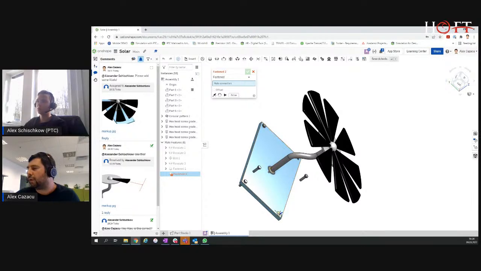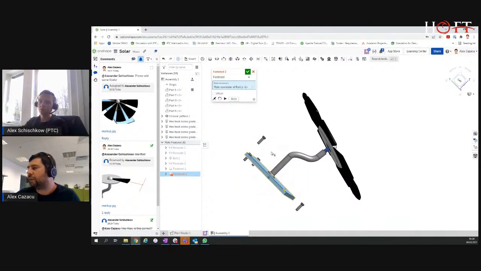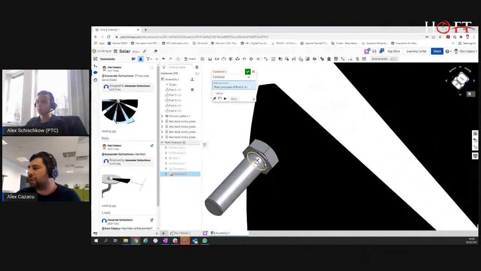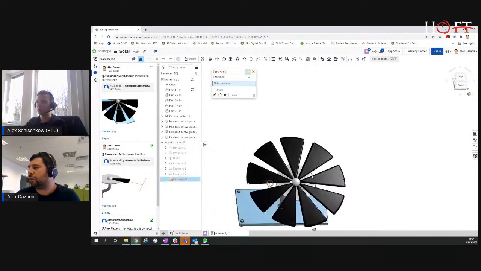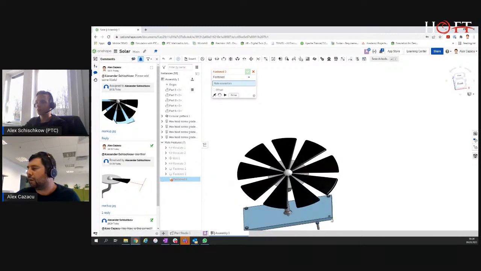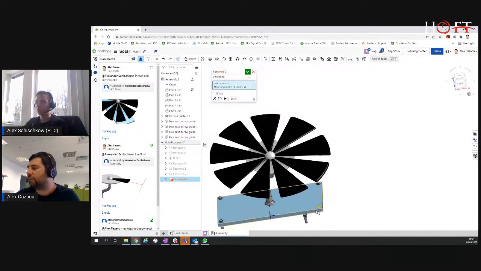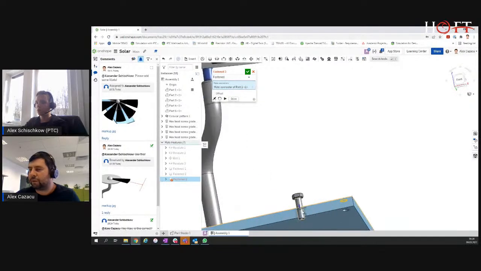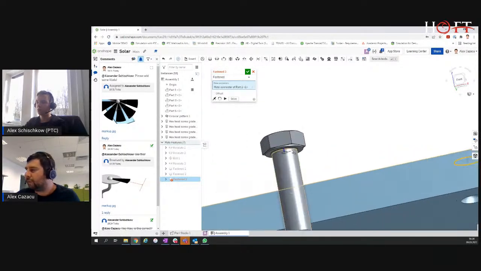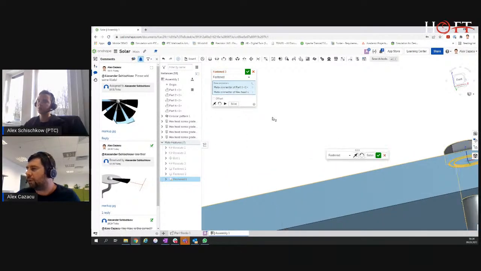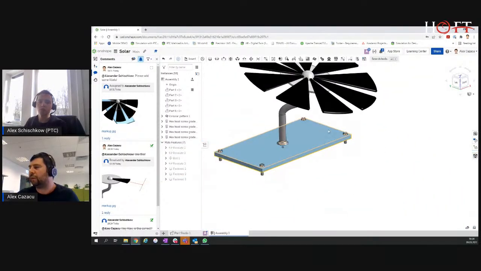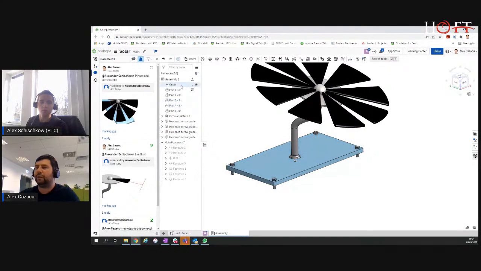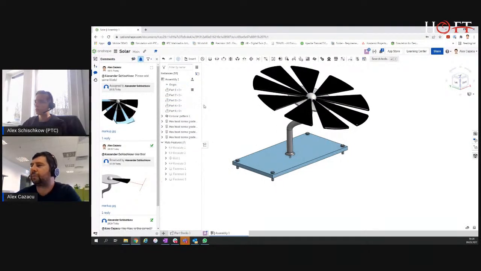And I want to add the next one here. And I will be selecting this face. I'll click again this one, and I'll add this one here with this one from here. And now I'm done, so I will click the green mark on the main button.